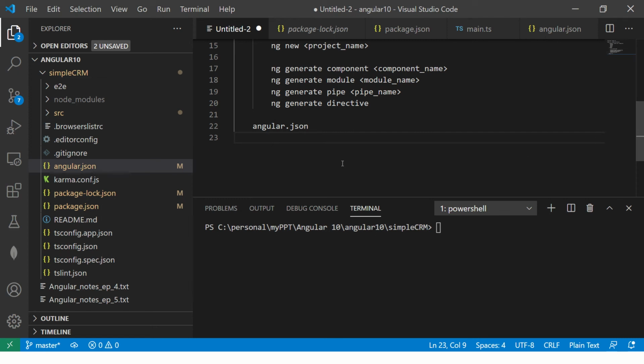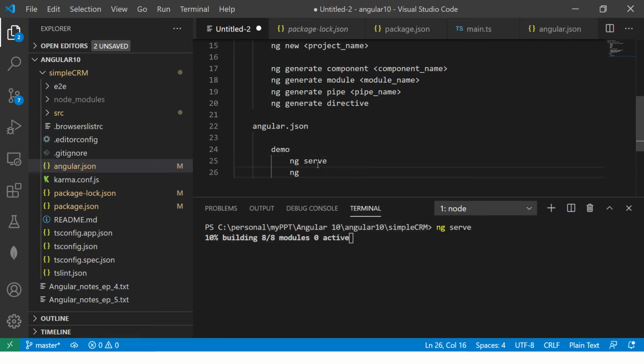I'm going to demo some of the commands for you today, one by one, and let's get started. So the first command I want to do for you is ng serve, that's the most basic one, right? When you do ng serve, your application is compiled and it is ready to launch.